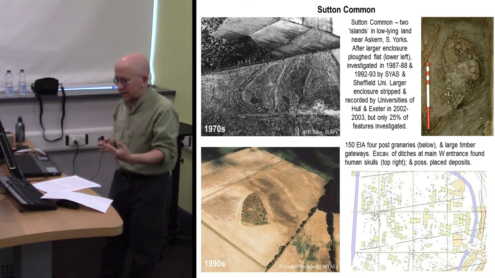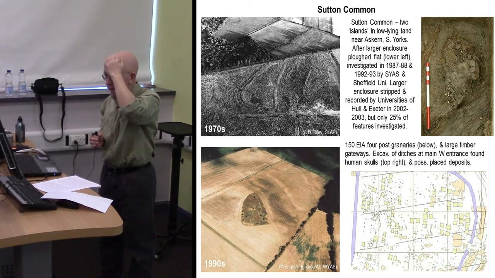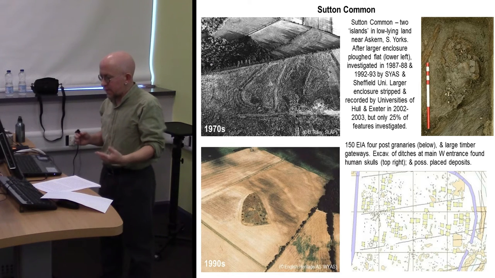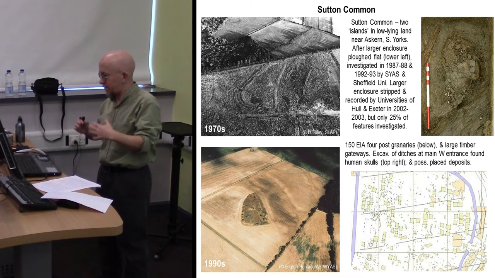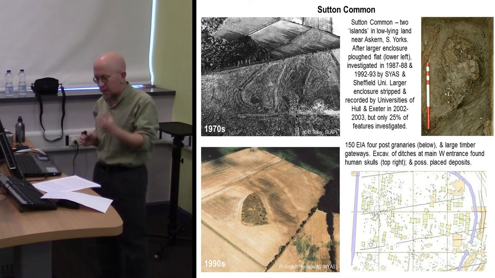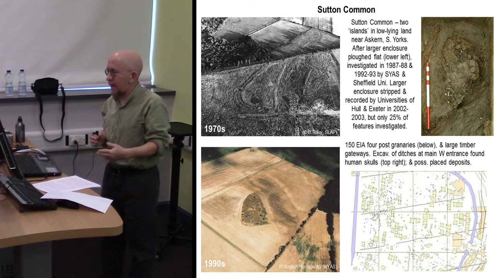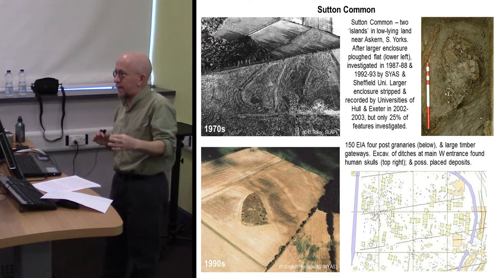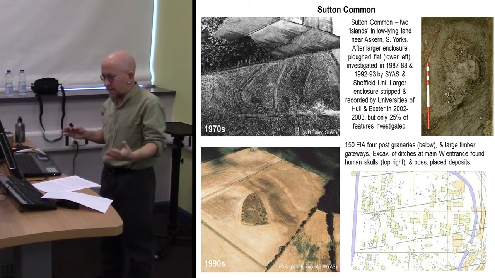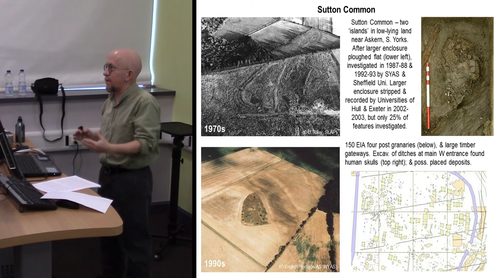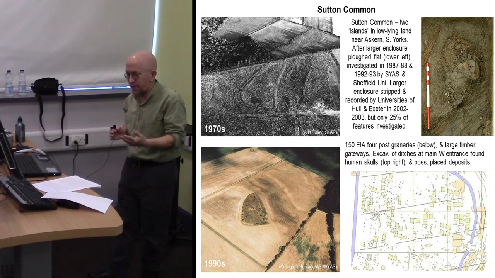Another regionally unusual site is Sutton Common in South Yorkshire, where following the deliberate destruction of the earthworks by a farmer, rescue stripping and recording revealed over 150 four-post granaries — though of course it's not known if those are all contemporary. The enclosure itself featured massive banks and ditches, timber palisades, and huge timber gateways, but there was no evidence for sustained domestic occupation, very few artefacts. Even if it was the smaller enclosure where actual inhabitation was, the whole site sat in a raised peat mire, and it's very difficult to see where arable production and contemporary settlement nearby would have been. So this could have been the residence of a chiefly elite, but equally it could have been a communal focus for storage and ritual.